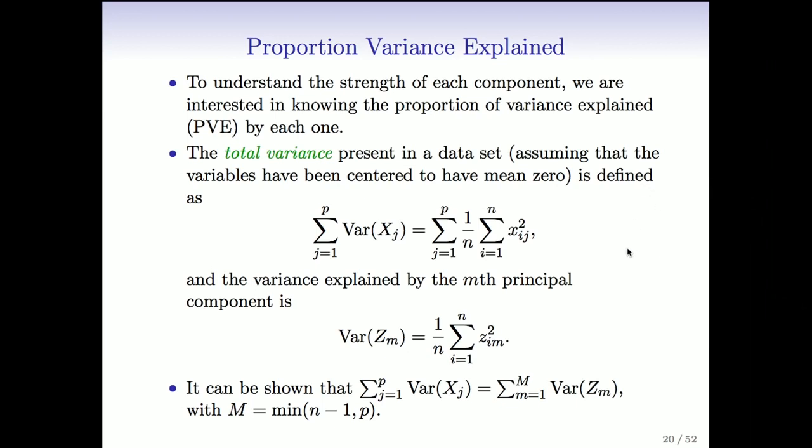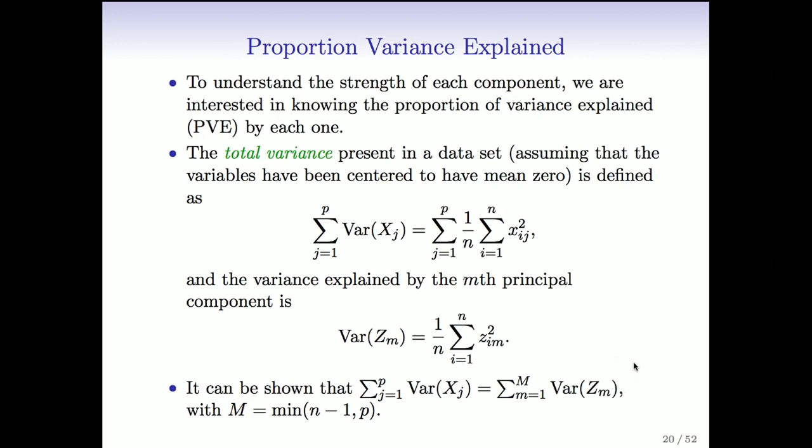So there's also associated with principal components a decomposition of variance. We start off with our variables, and we can talk about the total variance that's about to be explained, which is the sum of the variances of all the variables. If the variables have been centered to have mean 0, that's given by this expression over here. 1 over n summation of x_ij squared is going to be the variance of the jth variable, and we sum that over the p variables. And the variance of the mth principal component is going to be the sum of the z_im squared. Again, the z's are going to have mean 0 because the original x's had mean 0. They'll inherit that property as well. So this is an expression for the variance of the mth principal component. Now, you can show that the sum of the variances of all the x's is the same as the sum of the variances of all the z's.